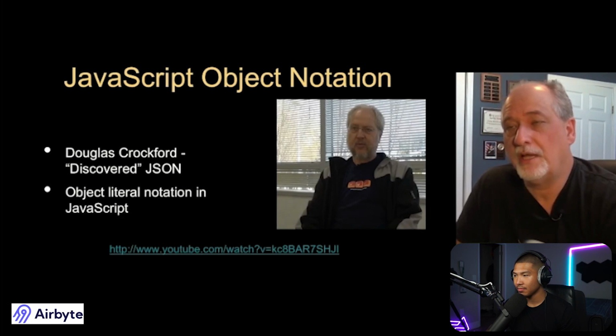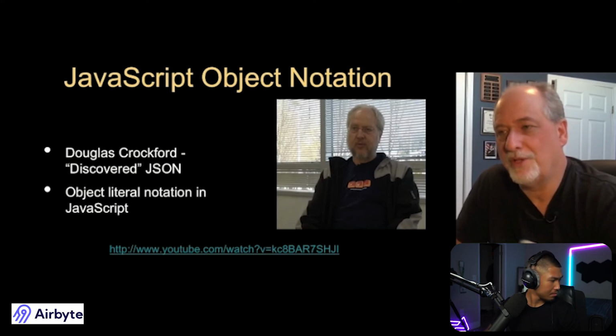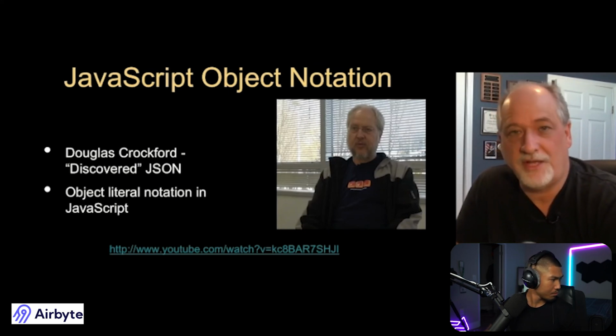XML is better for rich and hierarchical documents, whereas JSON is best for just pulling data out of a system and moving it between two systems with a minimum of fuss. This is Douglas Crockford. I have a great interview from him. He's a funny guy, very smart. He claims he didn't invent JSON, he discovered it because it really is based on the literal notation for JavaScript.